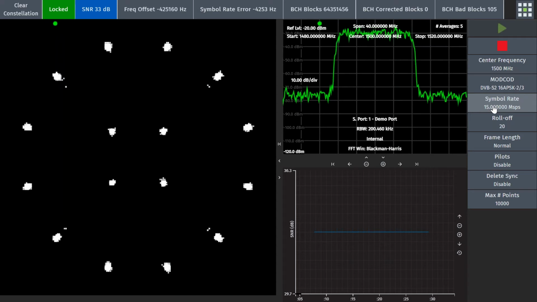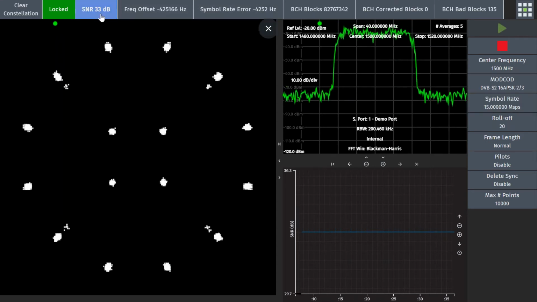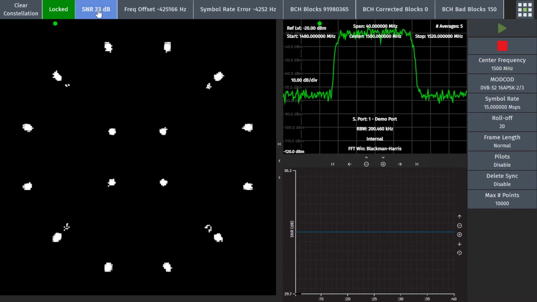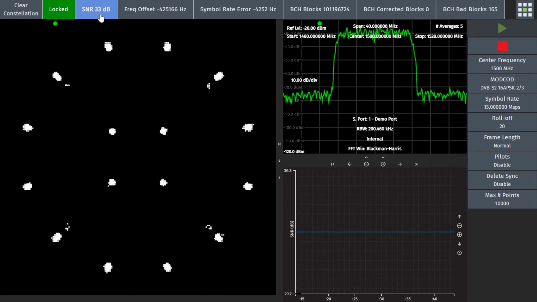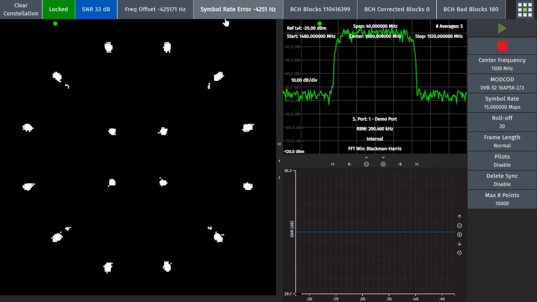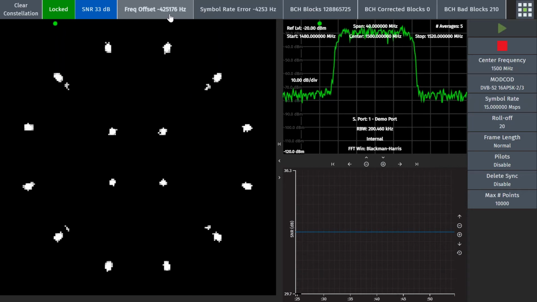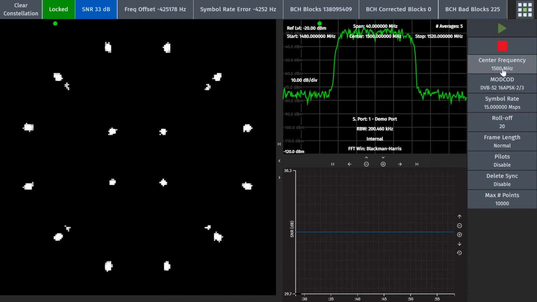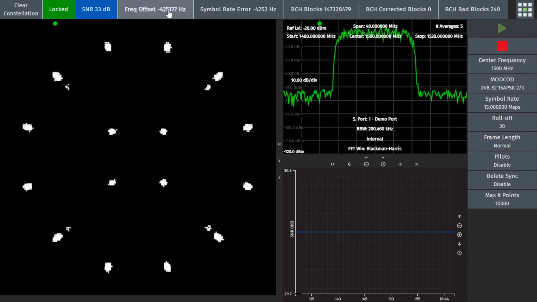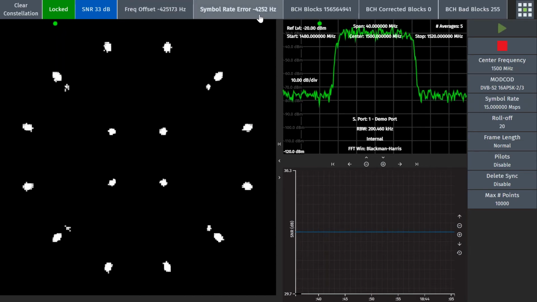The signal is pretty clean. It'd be more similar to a transmit type of signal where the signal to noise ratio is very good. If you look at the top part of the screen, you can see that the DMOD is locked to it and the SNR is at 33 dB, which is quite good. You can see that we're not connected to a 10 megahertz reference source here, so we have a little bit of frequency offset as the tuner locked onto it. You can see that the actual frequency of the signal is a little off from 1500 megahertz, and the frequency offset is off by about 425 kilohertz. And there's also a bit of a symbol rate error as well.